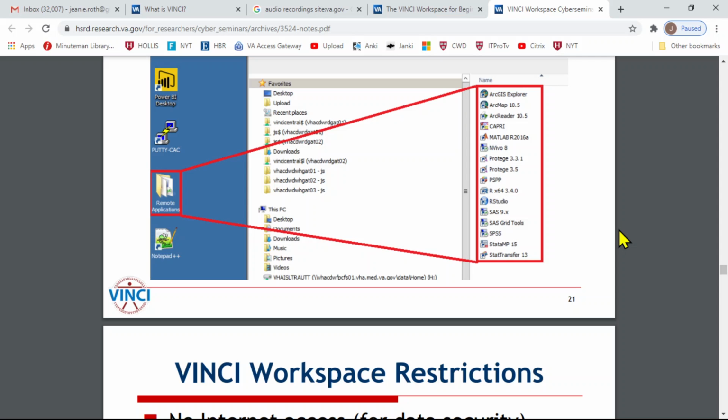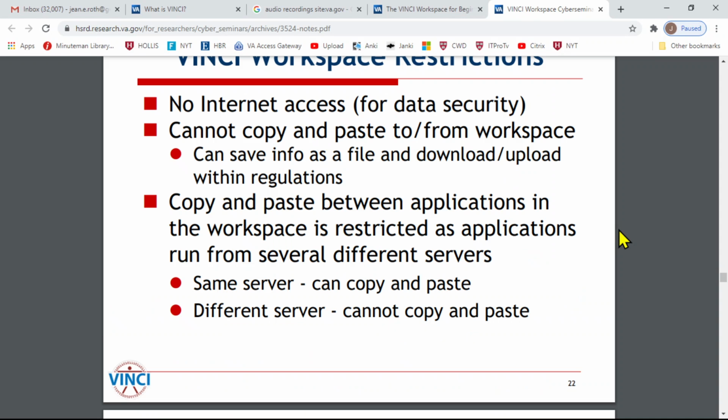Now I'll give you a quick demonstration of the storage in the workspace. Also, we have a video available from the slide deck. So let me go into the Vinci workspace here. Okay, this is the Vinci workspace, you should see it on your screen. So I'm going to open up Windows Explorer, and then down here on the lower left of the window you'll see there's a number of drives available.